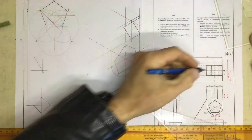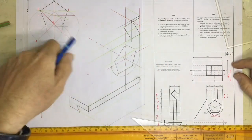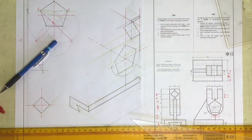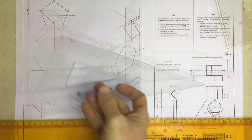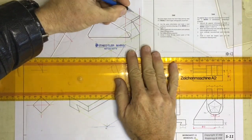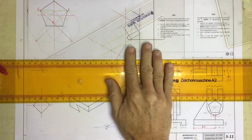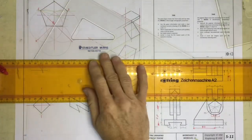measuring back. What is the distance going back over here from there to there? That's 38 millimeters, so 38 divided by 2. So I measure back 19 millimeters from there to there. That line coming back over there. I can then draw a line coming back and finishing off this story over here.